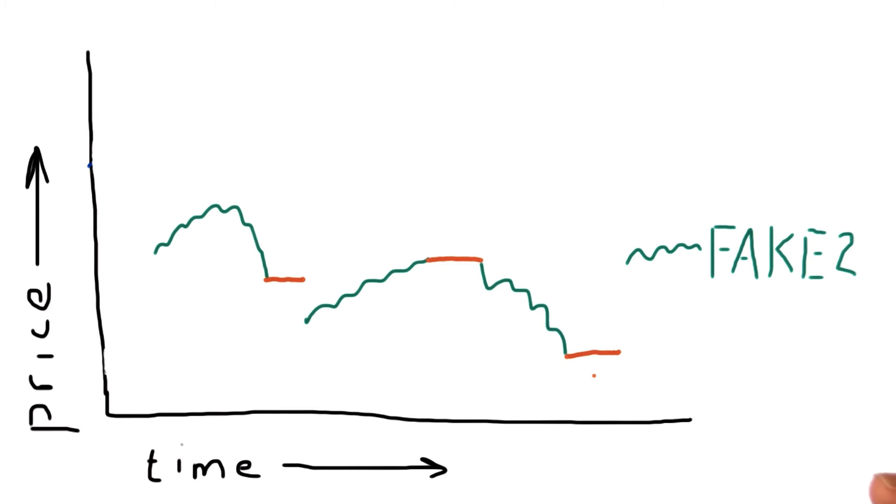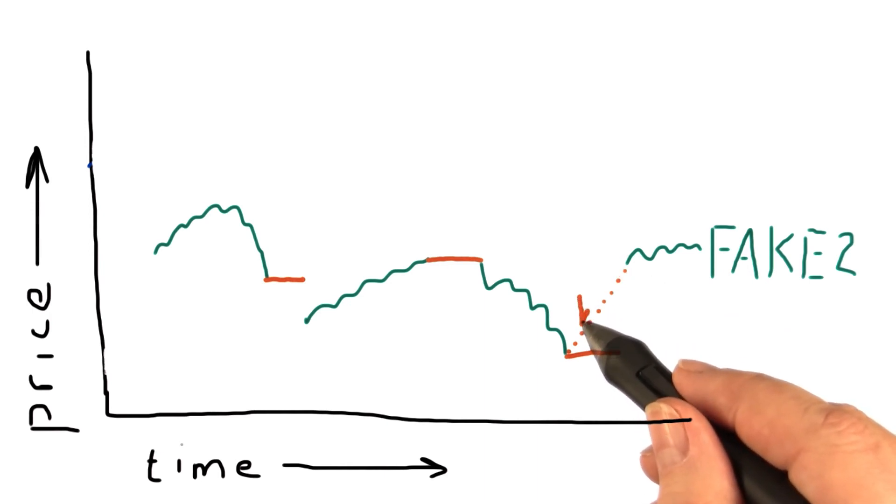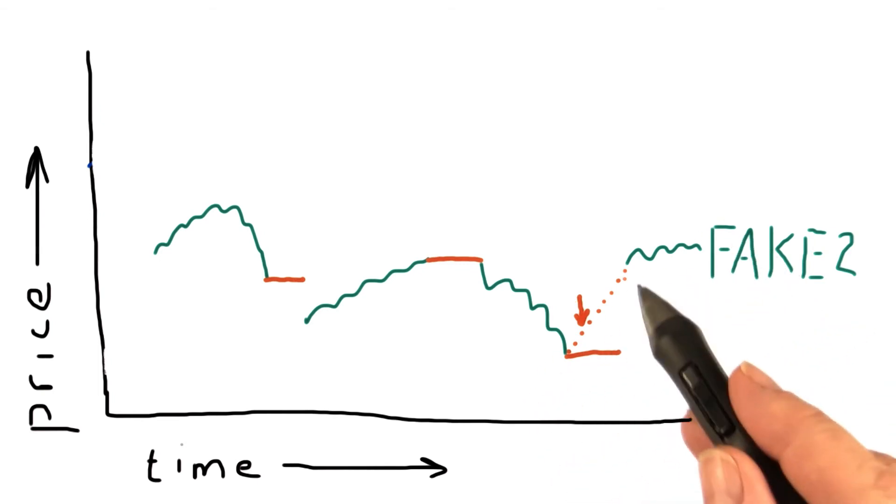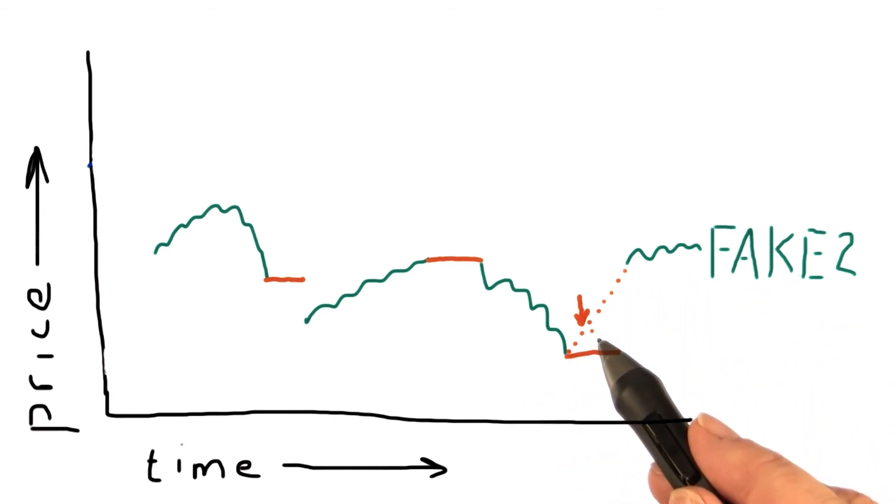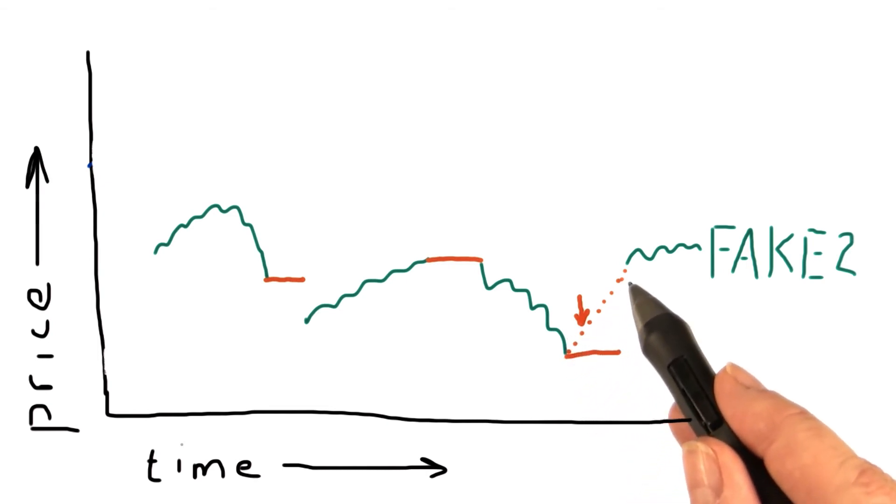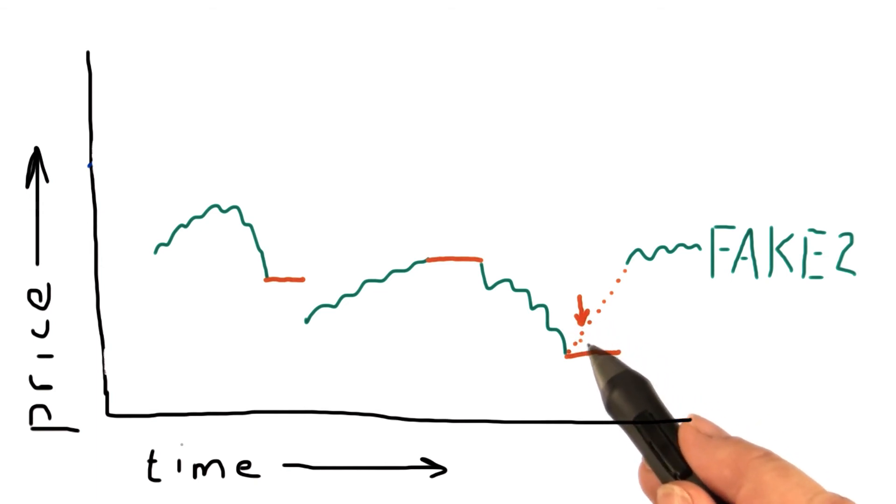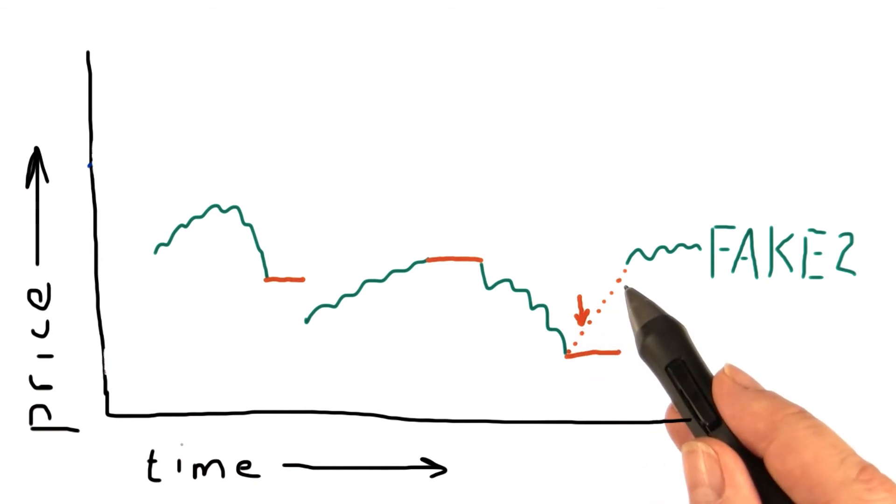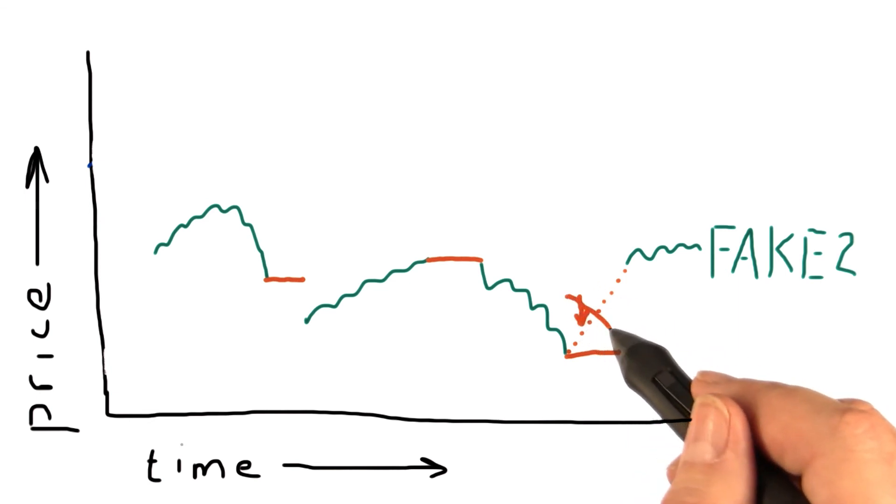Let's suppose we were looking for patterns in the data, and we had rolled back time and we were simulating history. And let's suppose for a moment we had this interpolation. And let's suppose we're right here in time, and we're trying to figure out what's going to happen next. We're looking for patterns and so on. We're actually giving ourselves information about the future. We're observing that the price is going up. So if we were to make a calculation here, we would actually be peeking into the future. And that is not allowed.